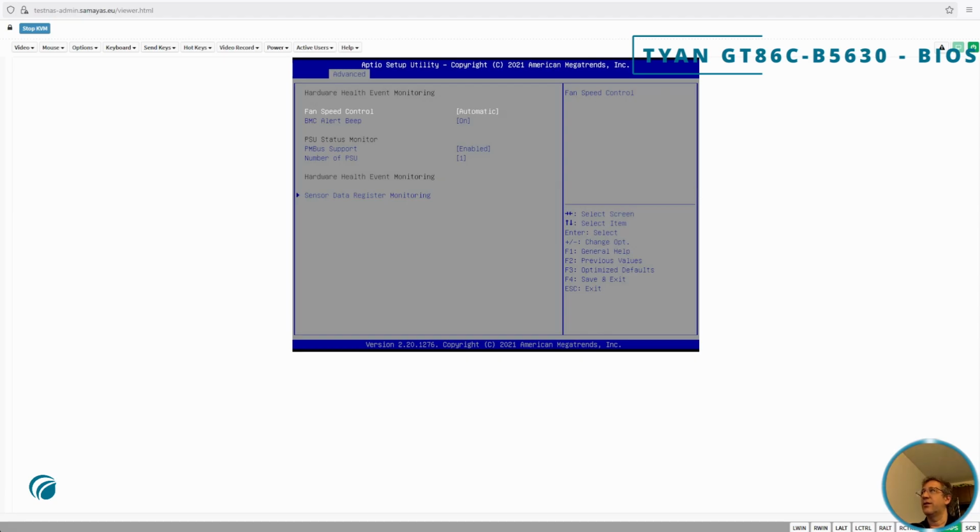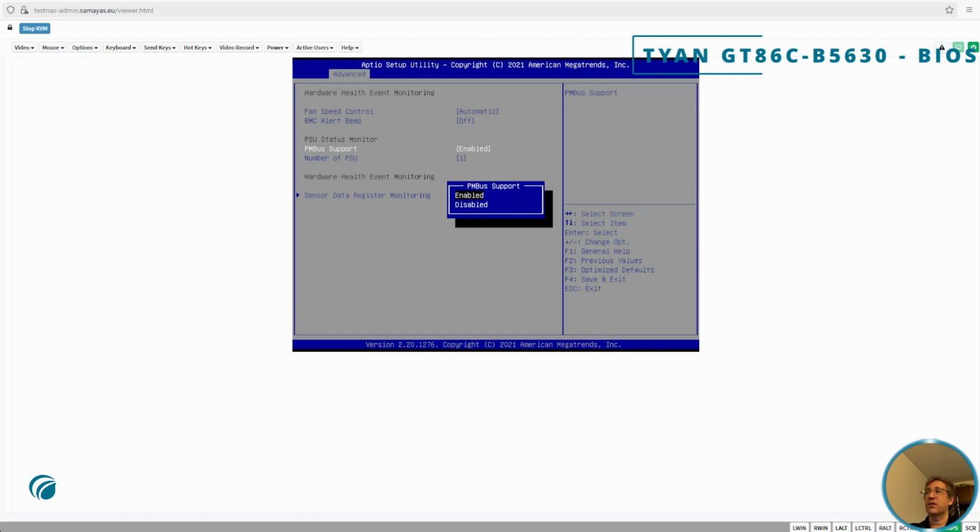The BMC alert beep can be enabled or disabled. Depending on where your system is located, having that beep on or off does make sense. In general, on most servers running in a data center, that doesn't make sense at all. There's remote reporting and it's better. And whether you have 1 or 48 servers, each beeping because of the issue, you won't even notice. At best, you might notice that in the rack something is beeping, but before you locate it, it's not the best option, but it's available. Now, if this is your only server at home, well, having a beep at it is perfect.